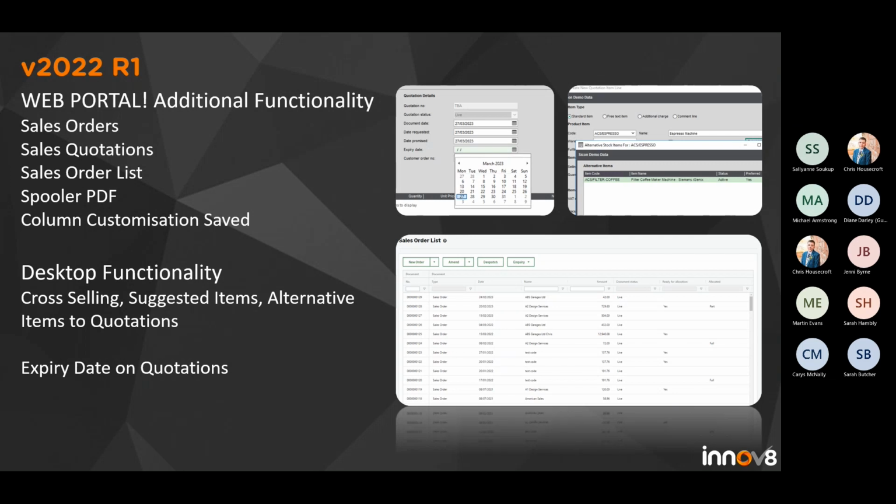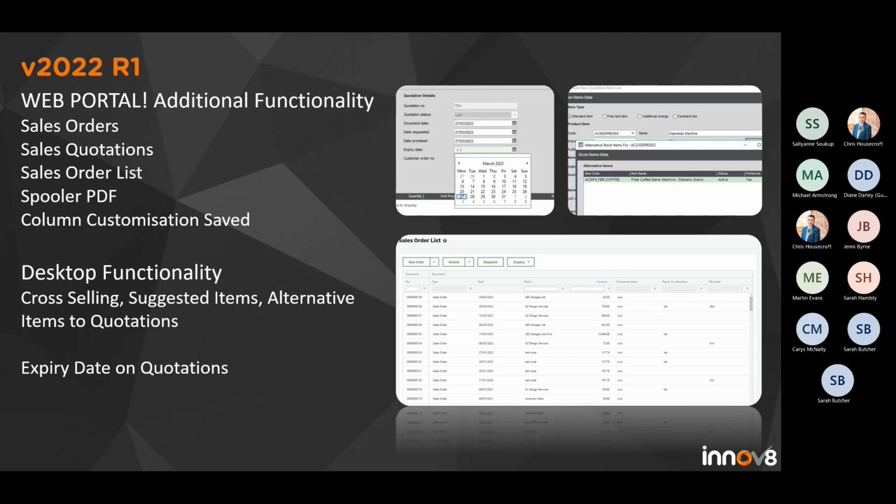They added some of the cross-selling stuff that's in Sage onto quotes as well, in both the desktop and the web portal. So at this point, what that meant is people could start keying orders in, or inquiring on orders, when they were with customers, which is quite powerful to be able to do.